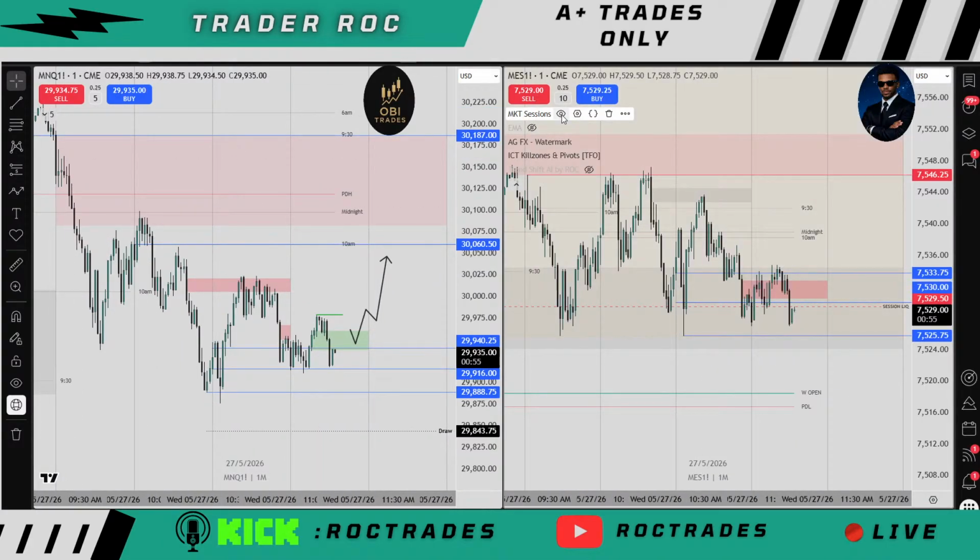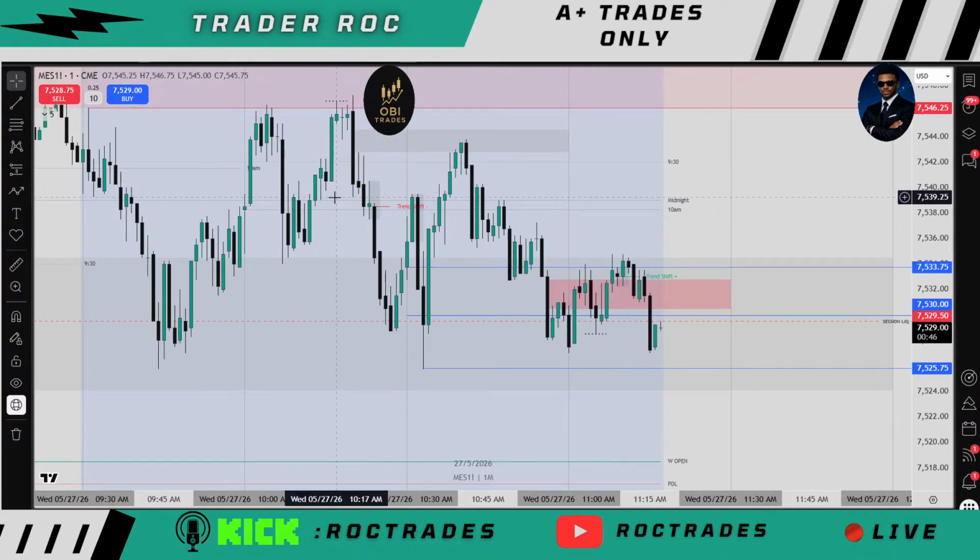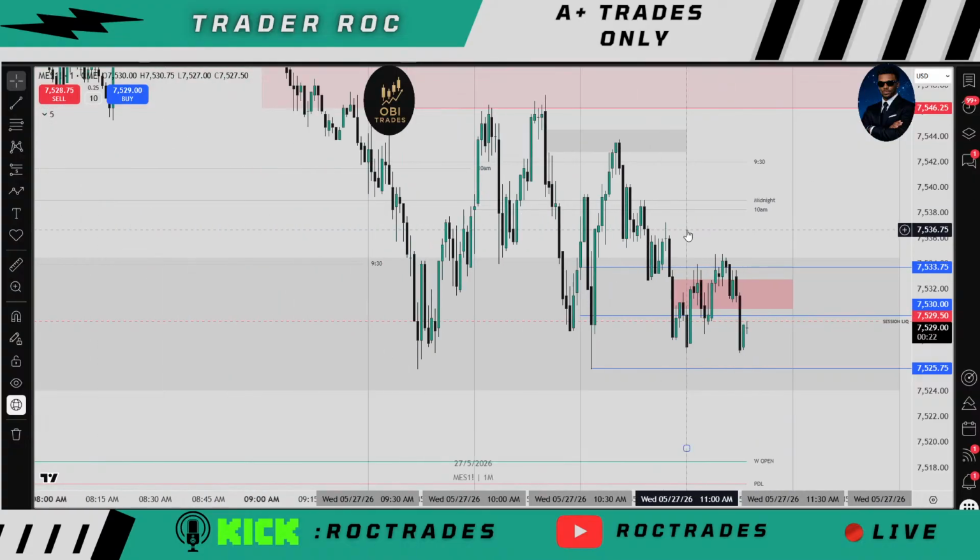That's looking like a nice manipulation move. And as I mentioned, the AI gave you the short signal here, right here, stops above the high right here, highlighted there. You get a decent move to this low, and now you're getting a bullish trend shift to the upside. So if the AI is right, it's probably going to agree with me here and give us a banger move to the upside. We'll see. Patience, patience.